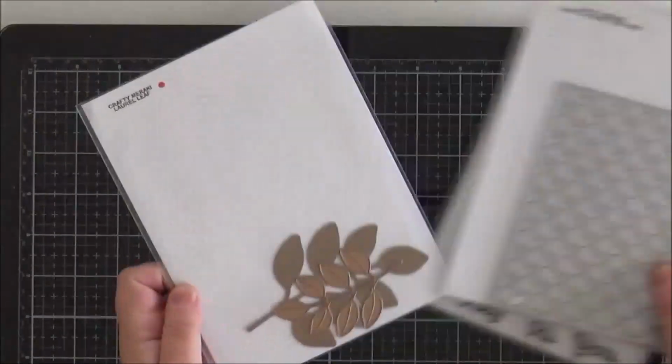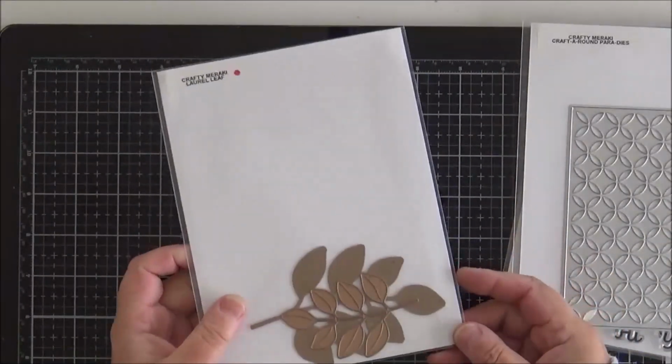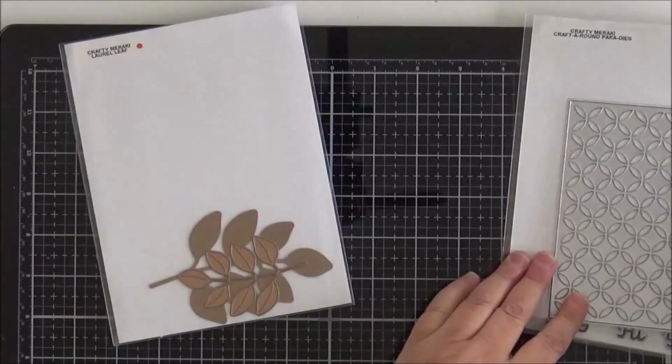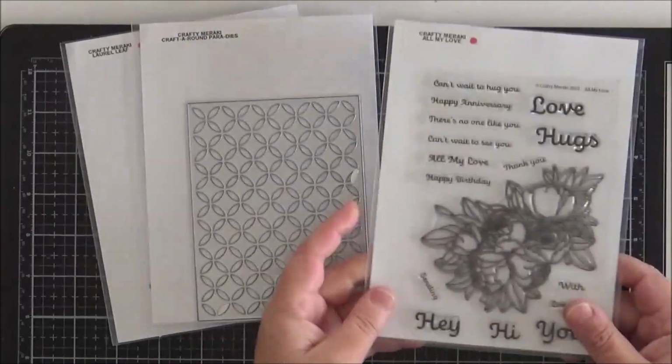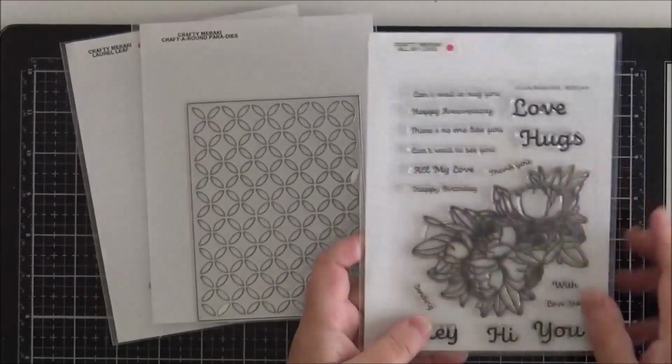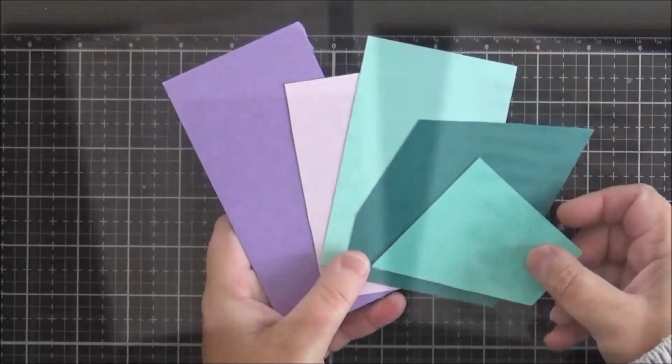For today's card I thought I would use the Laurel Leaf Para-Dies and the Craft Around background die. So I'm going to do a repeat pattern on my card, and I'm also going to do some embossing with a background die. So let's get started.